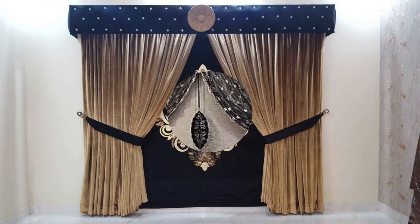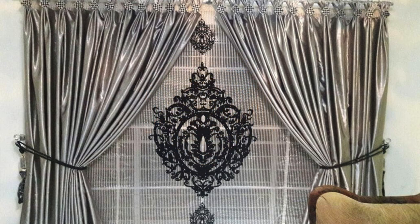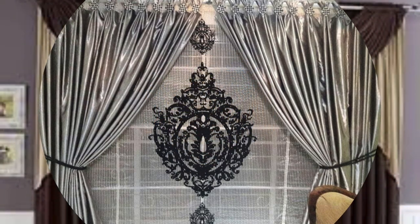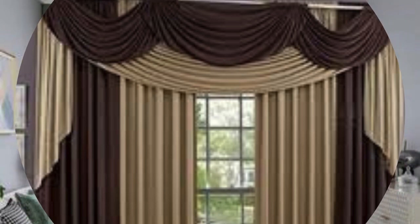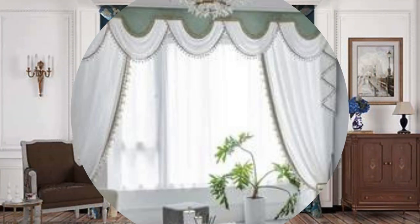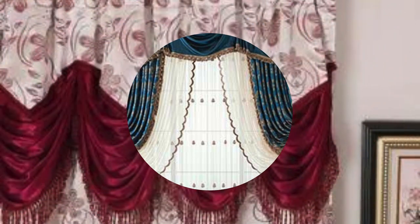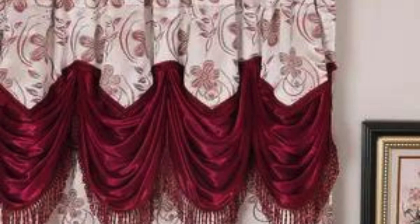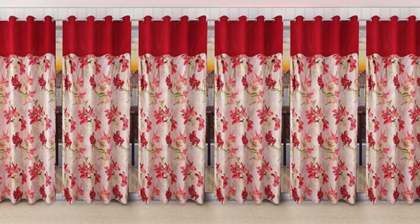The design possibilities are endless, allowing homeowners to customize their window treatments to match or contrast with existing decor. From intricate patterns and bold colors to neutral tones and simple textures, curtains and drapes can be a focal point or a subtle backdrop, depending on the desired aesthetic. The length of the curtains also contributes to the overall visual impact, with floor-length options creating a sense of grandeur and shorter styles lending a more casual and contemporary feel. In summary, curtains and drapes are not just decorative elements but functional components that enhance privacy, regulate light, temperature, and acoustics, and contribute to the overall atmosphere of a room. The careful selection of these window treatments can transform a space, adding depth, character, and a touch of luxury to any interior design scheme.